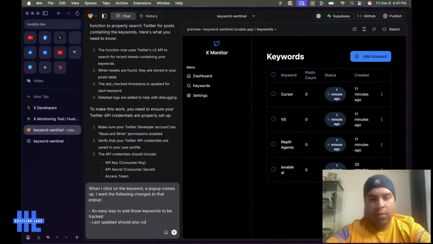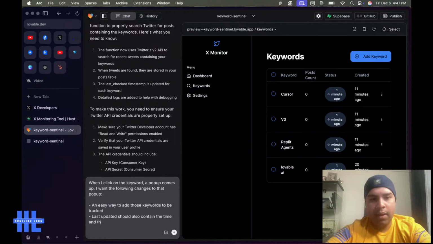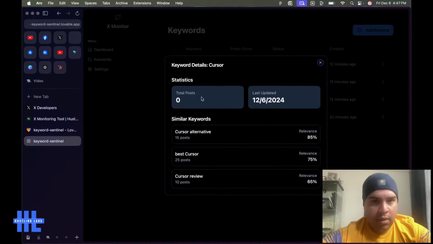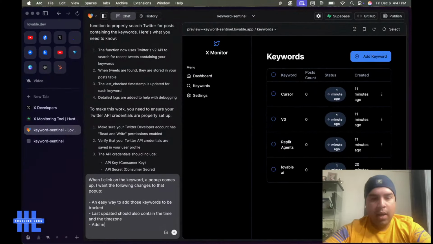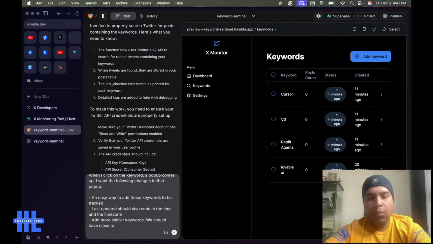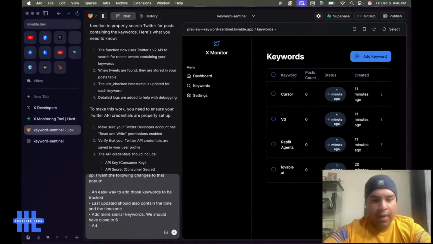Should also contain time and the time zone. Add more similar keywords. We should have close to this. Add any other relevant data you can find.